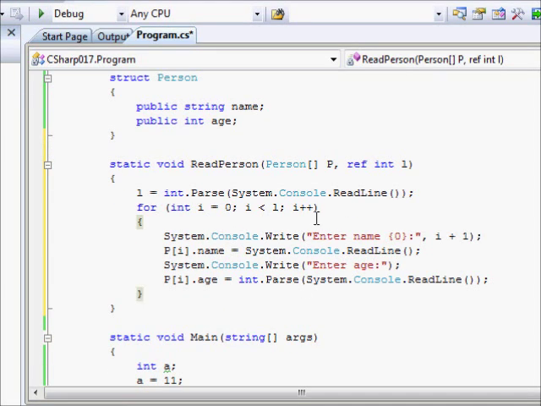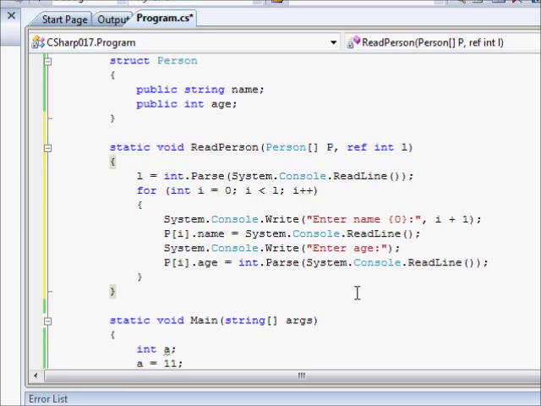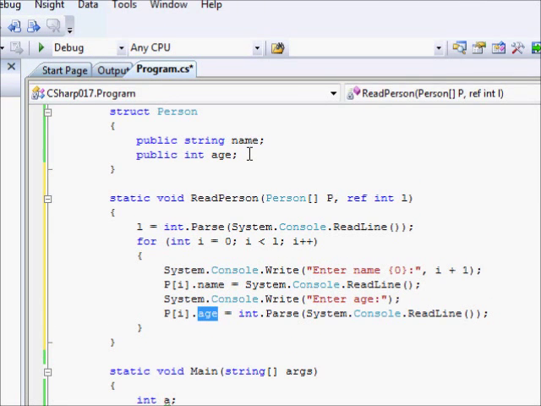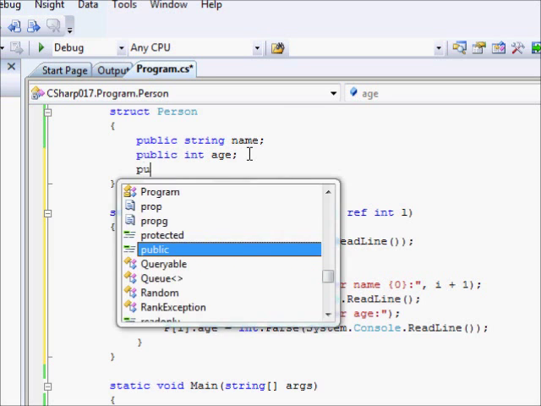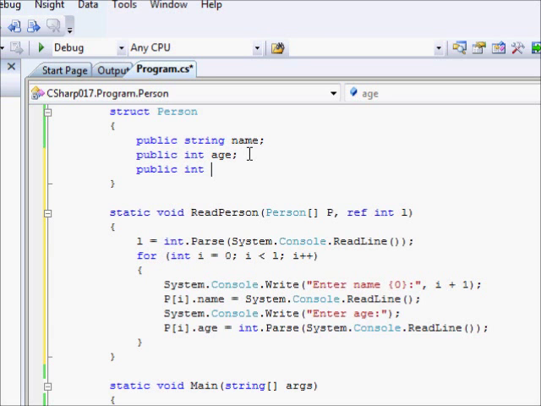Now check one important thing here. We are passing a single array. However, we are reading two fields, a name and age. Now, if we increase the number of parameters, let's say, for example, we could just say public int mark, right?